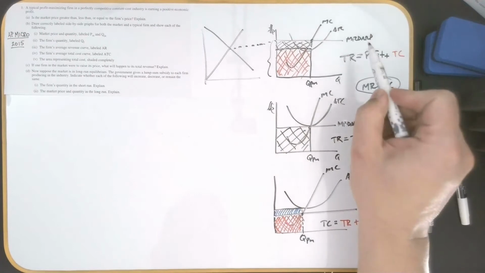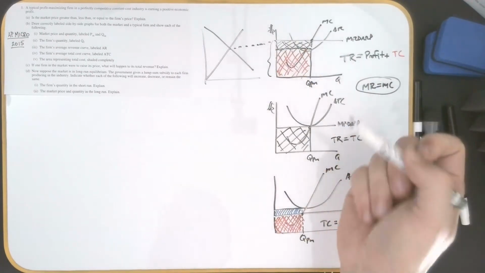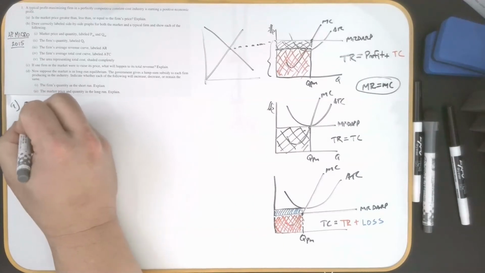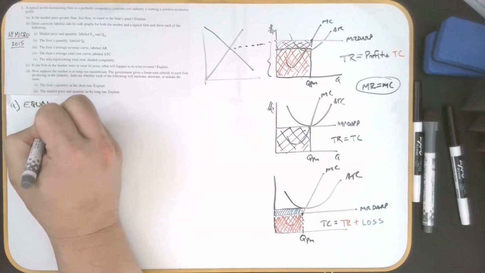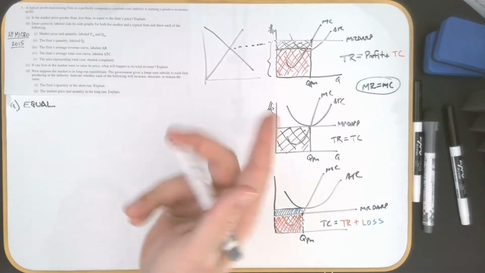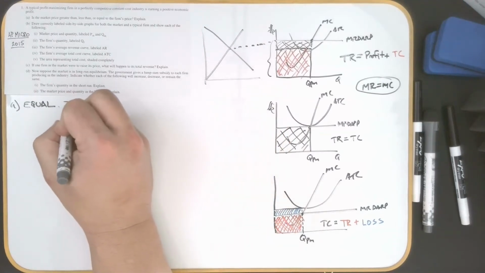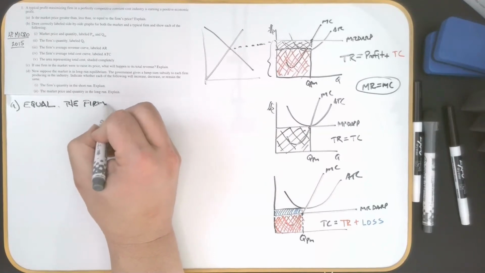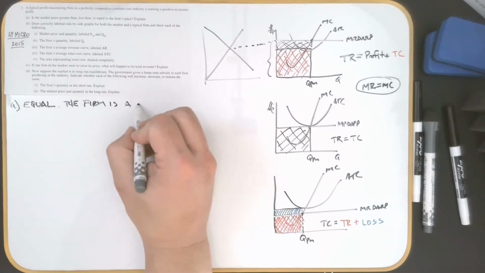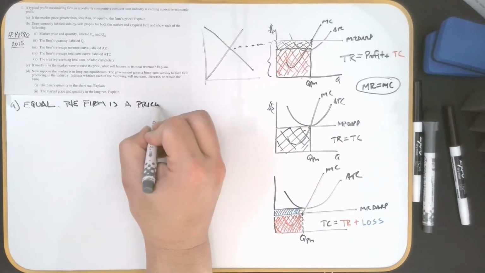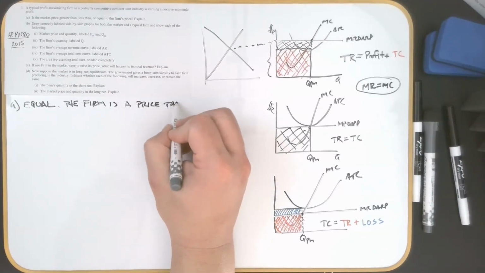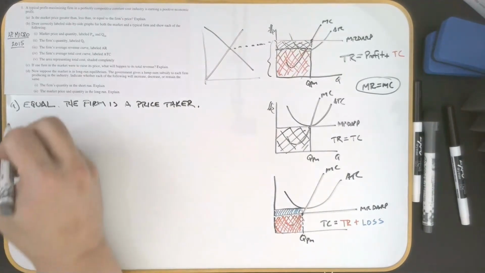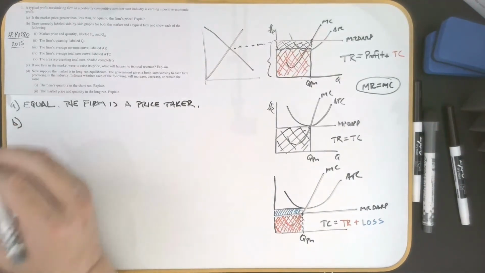Explain. Well, the way you get Mr. DARP is from the market, so they're actually equal. So for question A, I would say equal. And the verbiage we can use here for explain, you just say, well, they're equal. The firm, if you remember this lingo, the firm is a price taker. You take the price from the market, and that's a good enough explanation. Okay? Let's move on to part B.